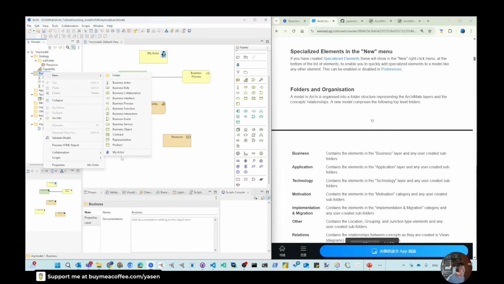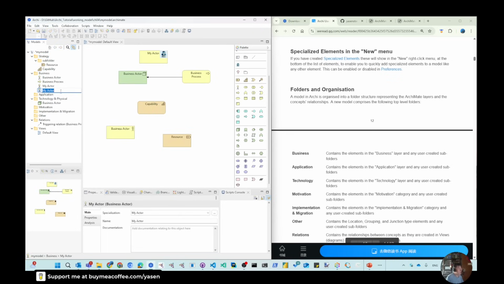You can also put it here: I create a new specialized element, my actor 2, and you can drag that to here. Then these are two different elements with your specialized icons. These are the two ways you can use your specialized elements to enable quick adding.